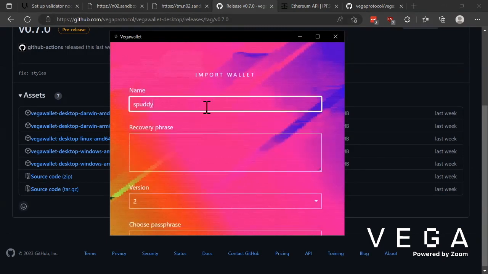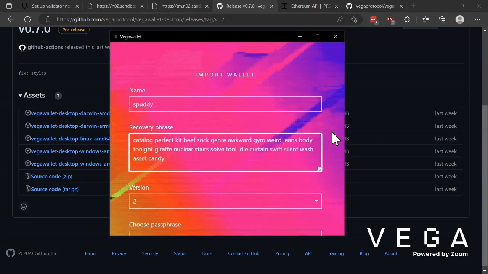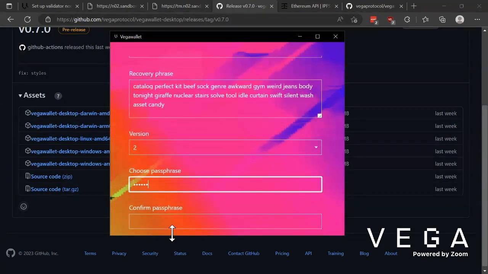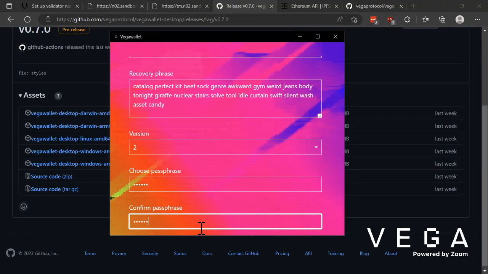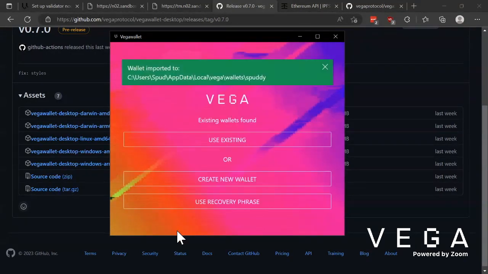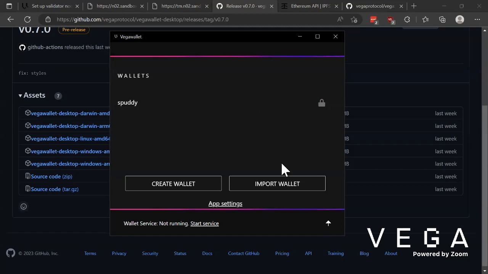We're going to create a wallet. Password. And we're done. Good. So now we have a wallet.